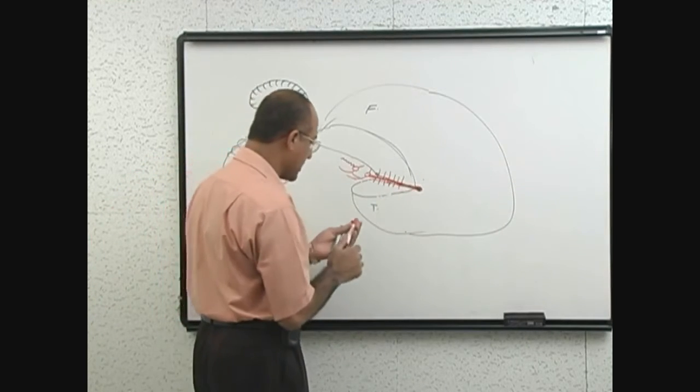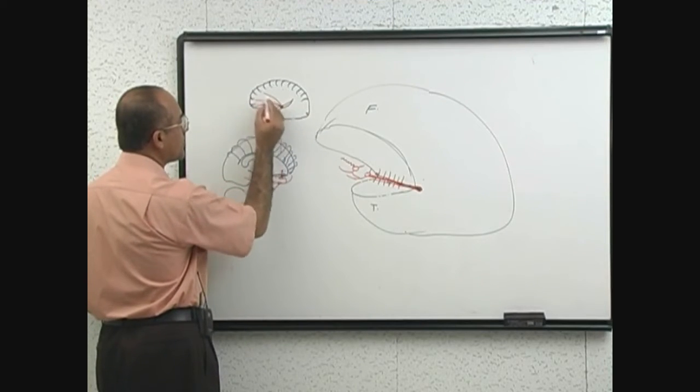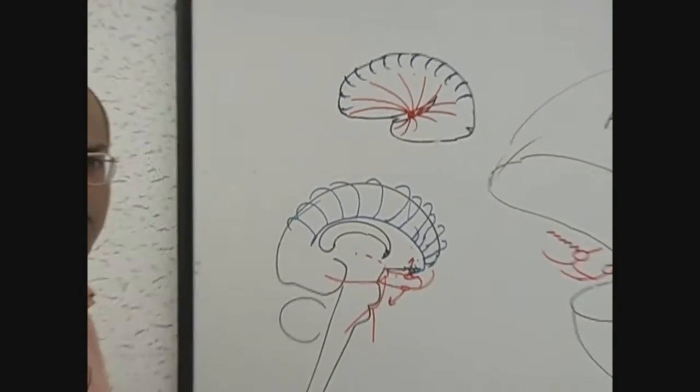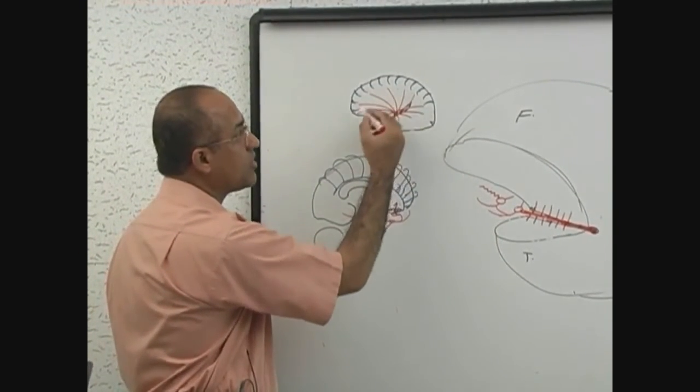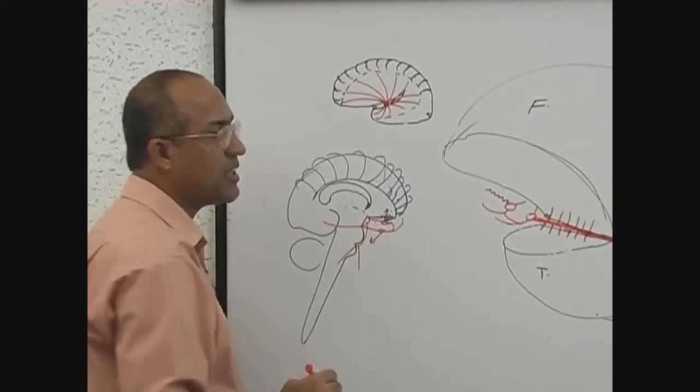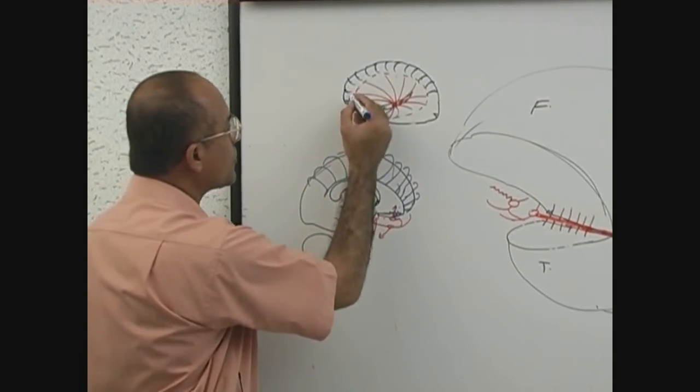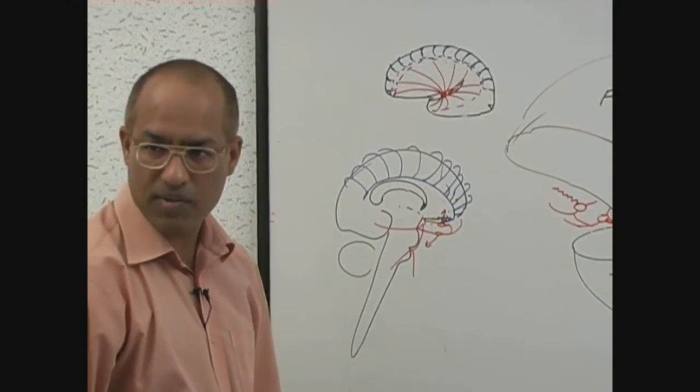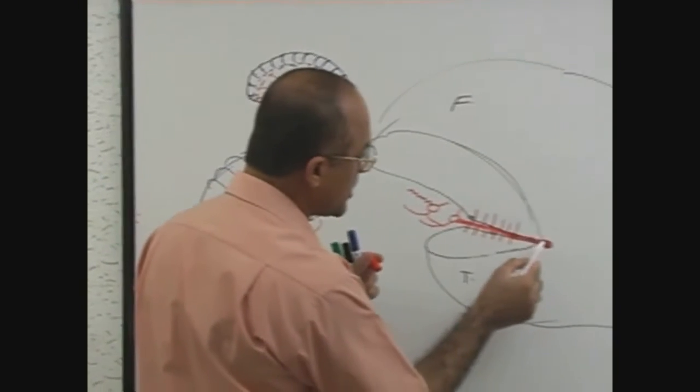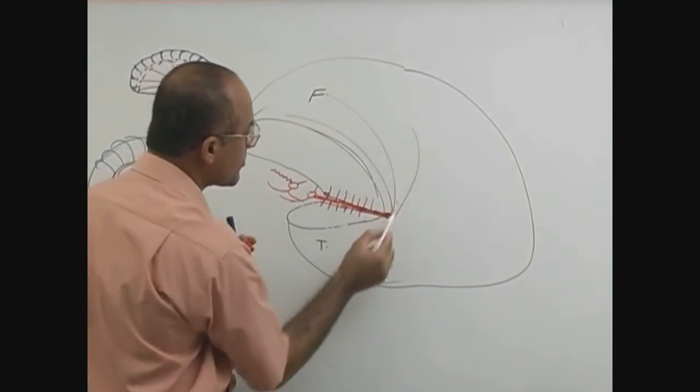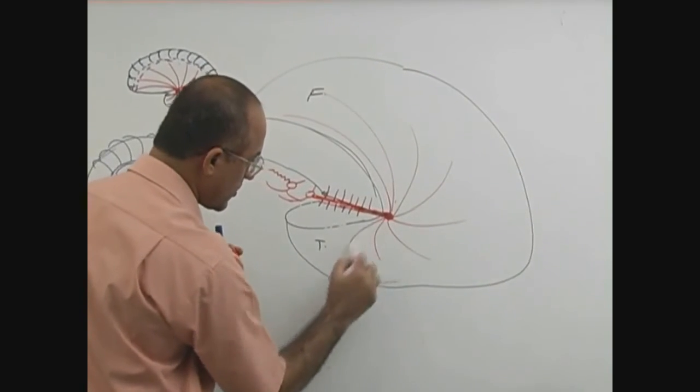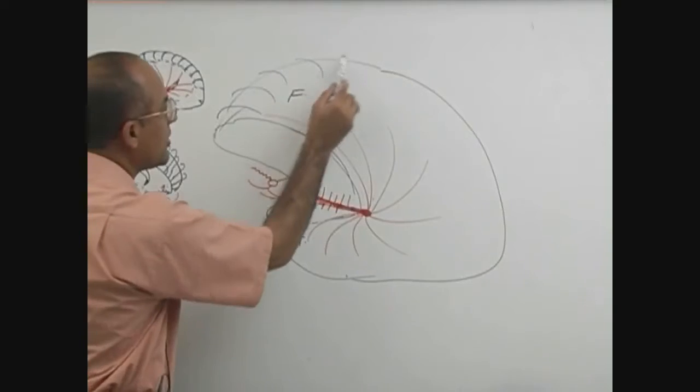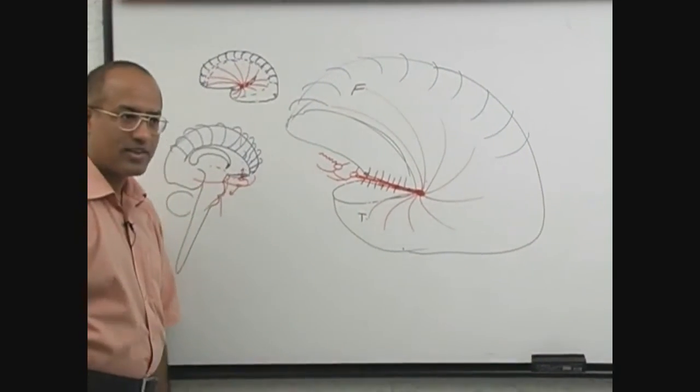Now as soon as this artery comes here or from here, it will give branches like this. In superolateral area, this is the territory of middle cerebral artery. And there is a small strip, this is territory of anterior cerebral artery. Am I clear? So we can say in this diagram, these are the branches of middle cerebral artery. And of course, good students will not forget, what were these branches? Anterior cerebral artery.